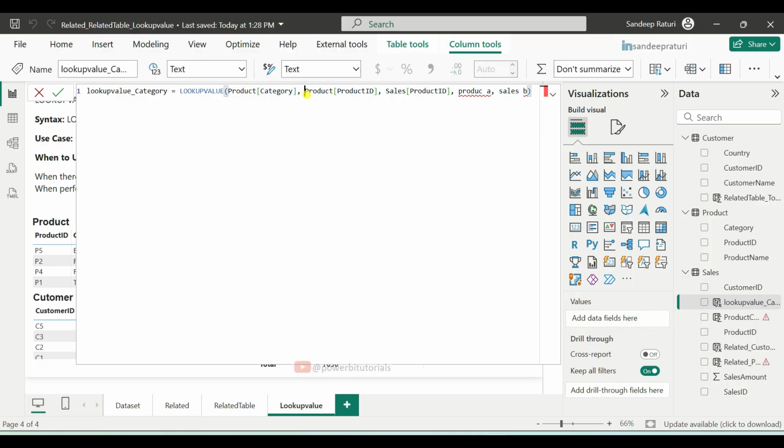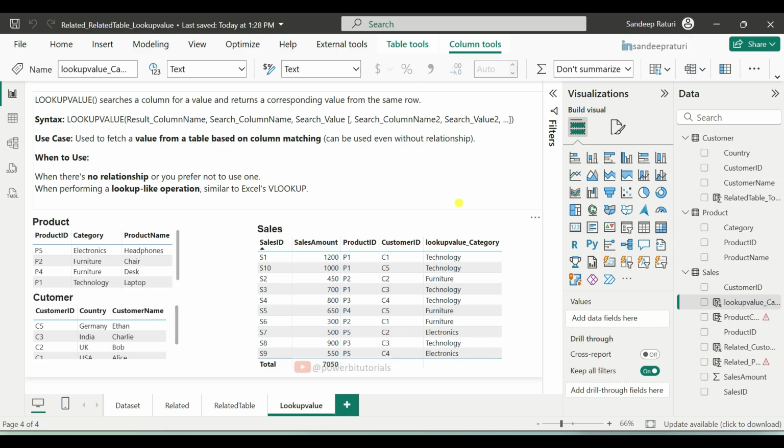So first, it will check for the product table product ID and sales table product ID columns and will check the matching product IDs. Then it will check the product table A column and sales table B column and will check the matching records, and based on that it will return the result. So in same way you can pass the multiple columns to return the perfect result.